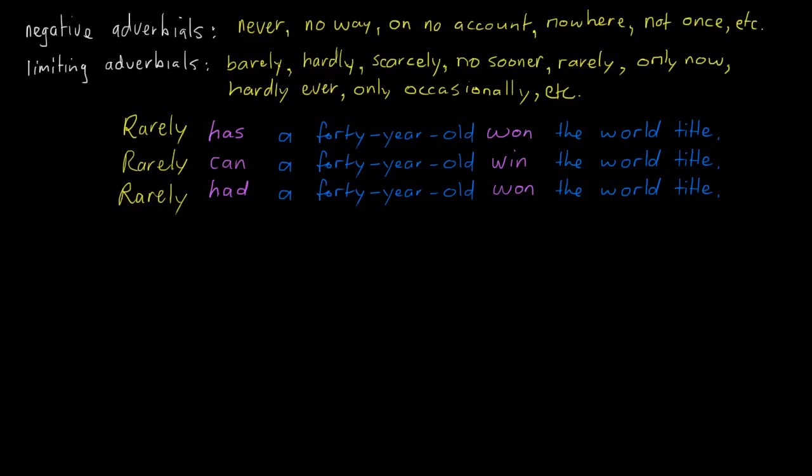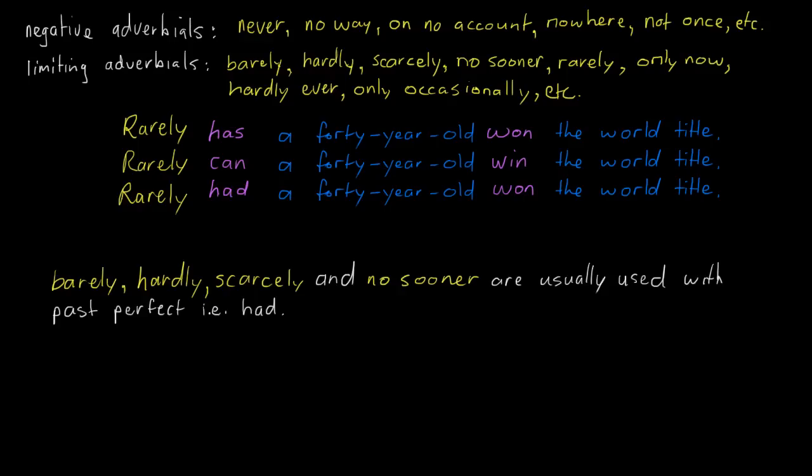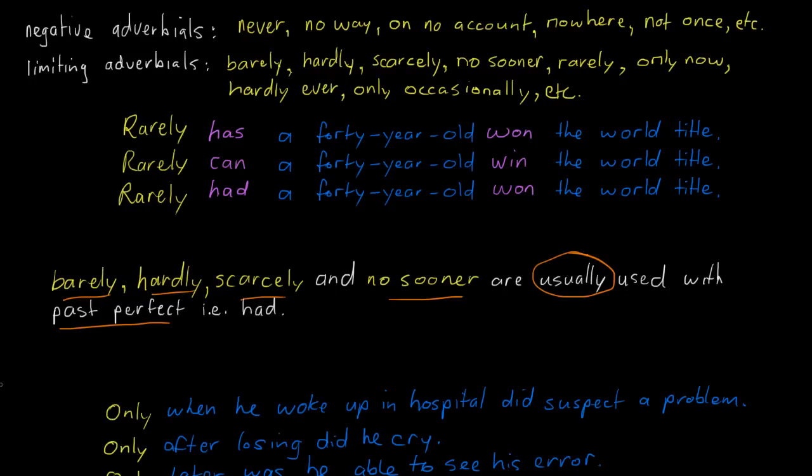In other cases, there is a preferred tense, and when we look at these ones, when we have barely, hardly, scarcely, and no sooner, they are usually, and of course only usually, used with past perfect, i.e. "had." So you might see cases where another tense is used, but we're talking about what's common.